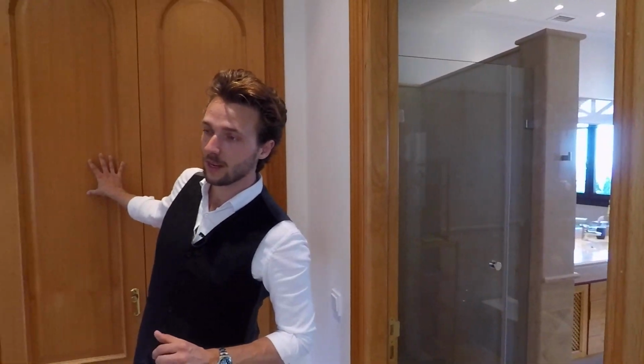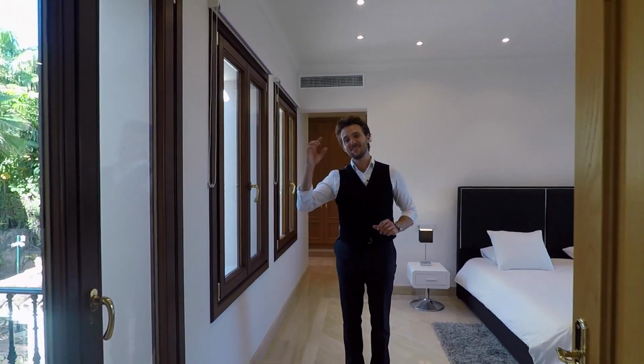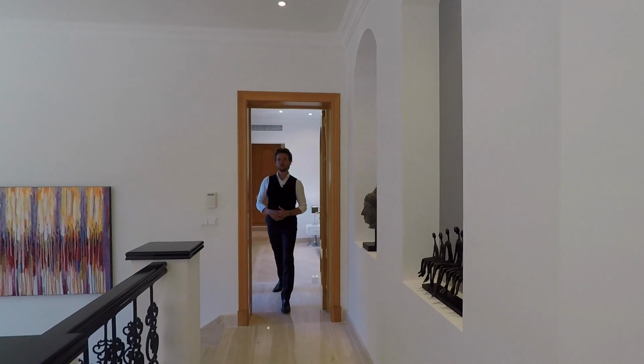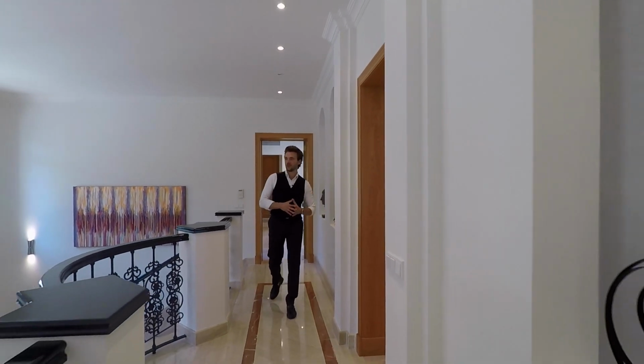Now, going back, a lot of cupboard spaces once again. As you know, there's a lot of that in this house in case you need to store stuff. This house is ideal. And last but not least, you have a little terrace. It's very little, it's probably 2 by 2, but it's enough to go outside and welcome your neighbor or wink. You can actually see your neighbors from here, which is great.